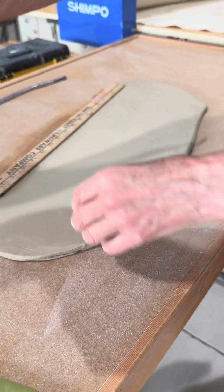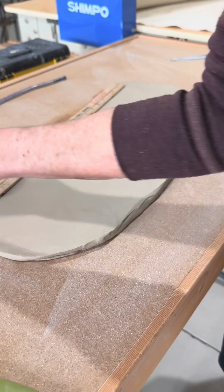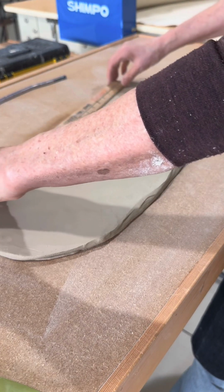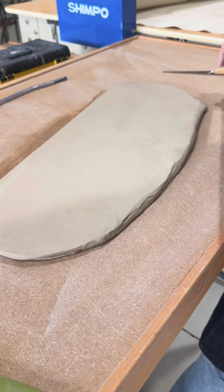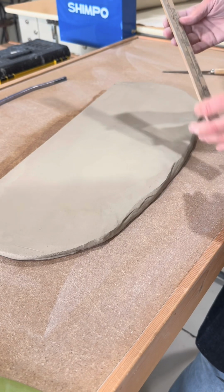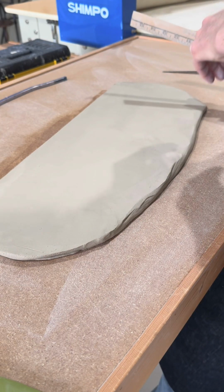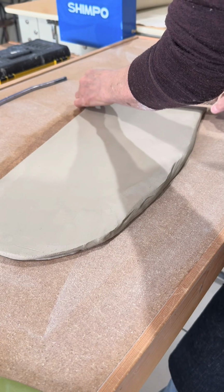So this can just go back in the recycle area, bag I mean. So that I'm not too worried about air bubbles. So I need to decide, I think I'm just going to do 1.5 inches at a time on this particular piece. Because it's not a super big piece and I didn't leave the bottom extremely thick.